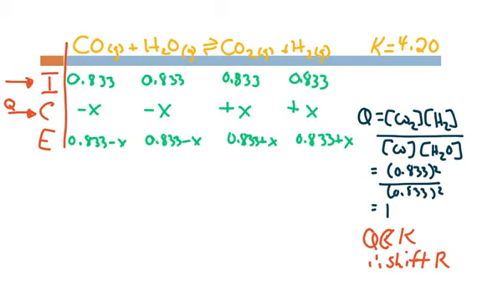All right, now that we've got this all set up, we are going to solve a little bit differently now. Again, my end goal, of course, is to solve for values at equilibrium, which means I need to figure out what the heck x is. At type 1, I've been given one value at equilibrium, and that's my way for solving for x. This time I'm going to use the fact that I know K to help me solve for x. So we're going to use a K equation to help us solve here. So just like Q, K is equal to products over reactants, so the concentration of CO2 times the concentration of H2 divided by the concentration of CO times the concentration of H2O.